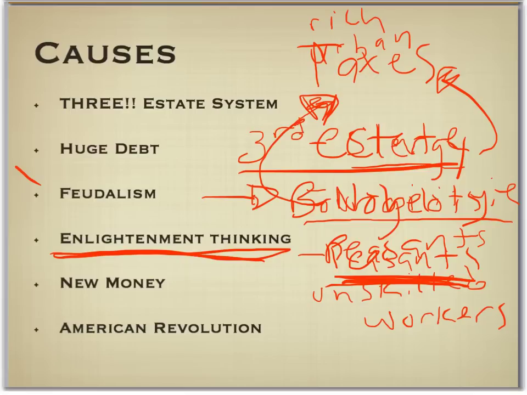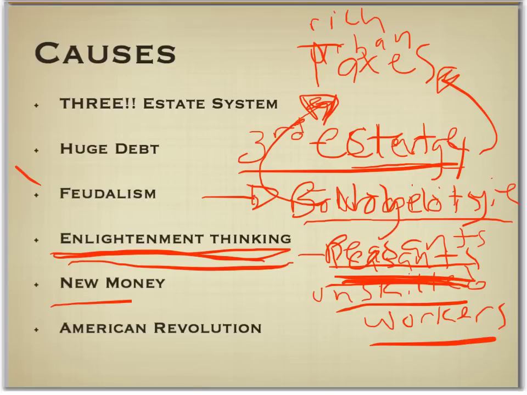So while these guys are small in number compared to the peasants in the countryside and the unskilled workers in the cities, they have great charismatic power. They've read all of the philosophers that we've talked about, Locke, Rousseau, Montesquieu, etc. And they believe that their government should change to be more representative of the current times, particularly in the case of taxes, which they feel should be distributed more equally. So these bourgeoisie read the Enlightenment philosophers and also represent new money, as in money that is not inherited over time, but money that was made by these people during their lifetimes.